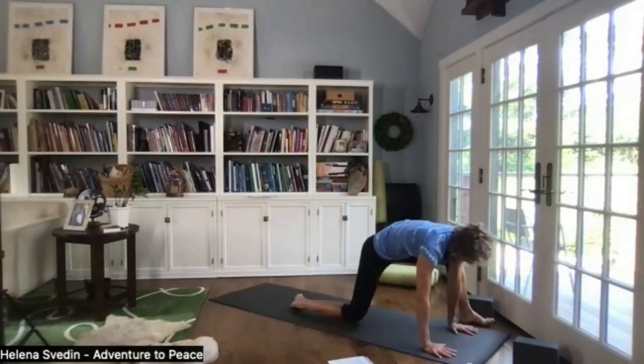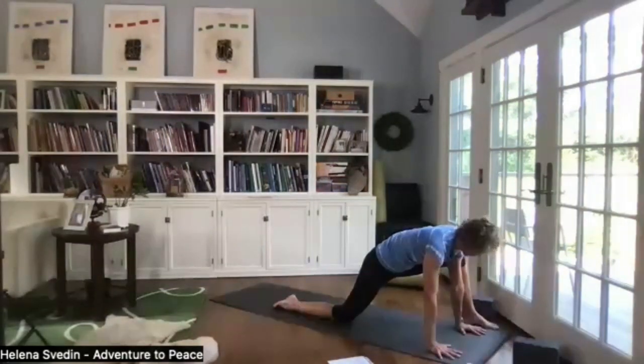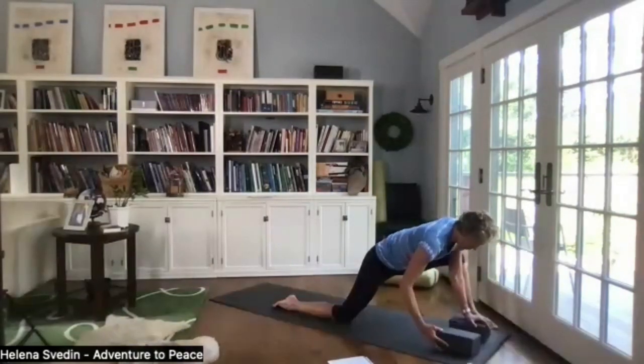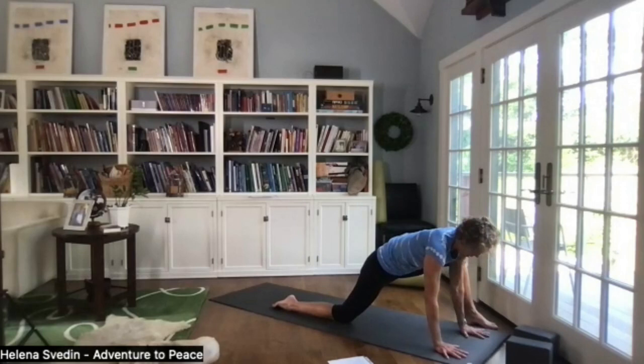Release, bring that left foot forward outside the left pinky. Connecting the knee to the shoulder, hips are square. Think warrior one. Push into the base of the index finger and base of the big toe. Shoulders are wide, neck is long. Breathe. And once again, if you want to, you can use the blocks, if it's helpful to you to lower yourself more. Everybody is different, right?